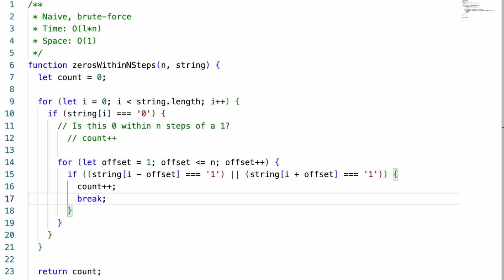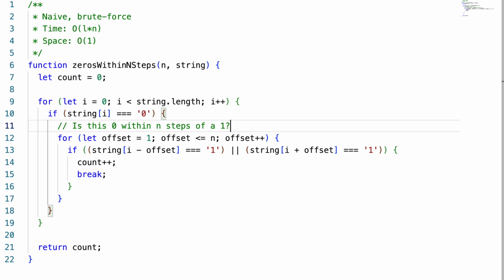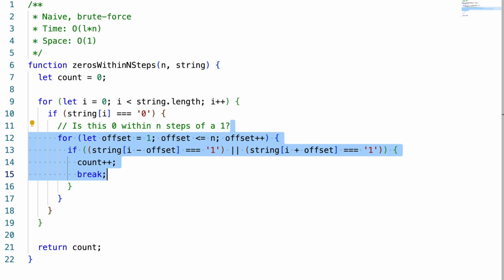So there's no need for the comment right here, but I'll leave the comment at line 11 because it does capture what's happening in this block of code. If you happen to be using a language where you might access invalid or incorrect indices at line 13, then you could just add a check to make sure that the indices are valid and correct. In JavaScript, it doesn't matter though, so I left that out just to keep it simple.